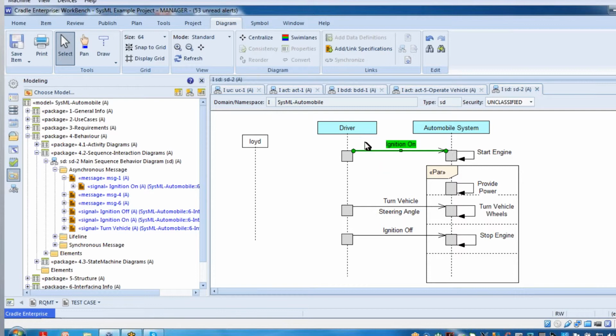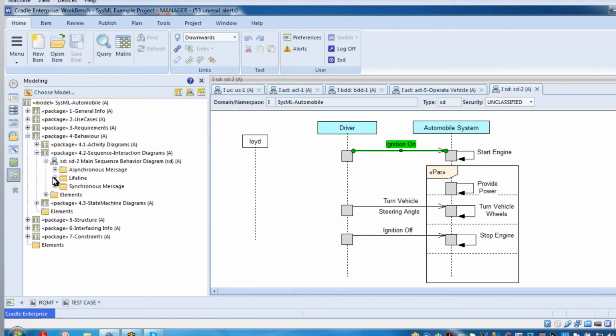All right, so this is a second type of behavior where we're trying to show the key events or messages that are generated and exchanged between activities and the actions. Now, we looked at a signal. Let's look at provide power. Let's see what that is. Let's come back over to our sidebar. So this here is a message. It is a synchronous message.